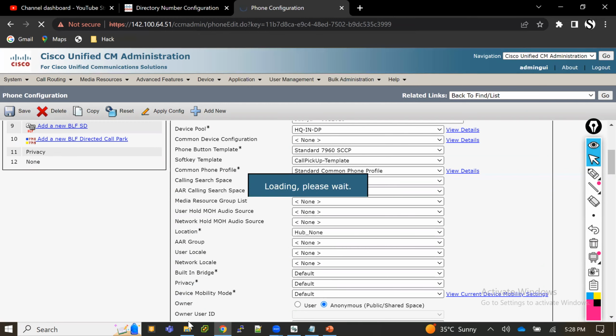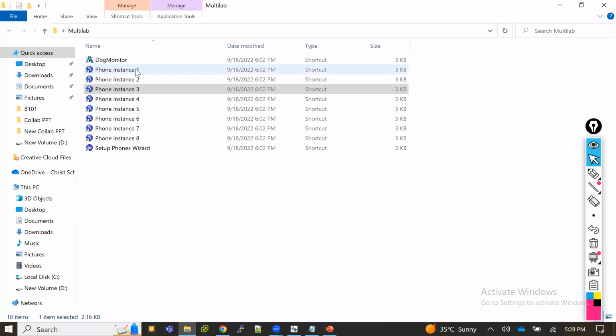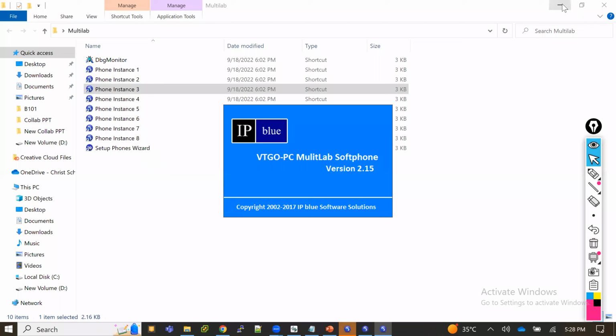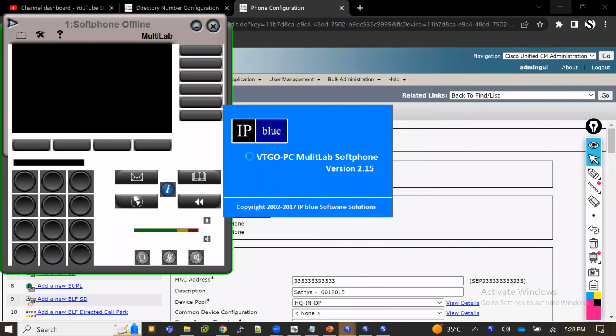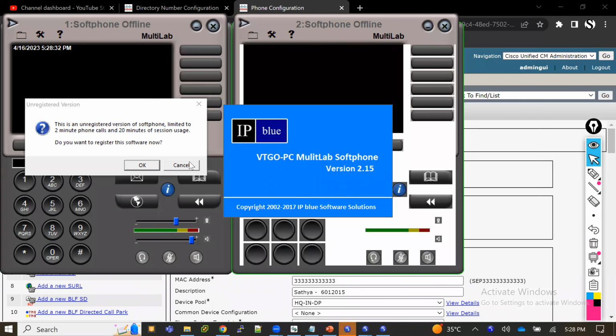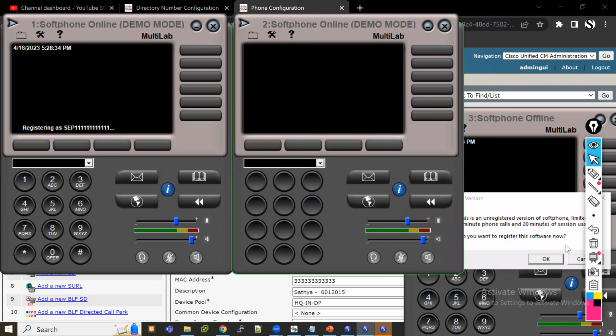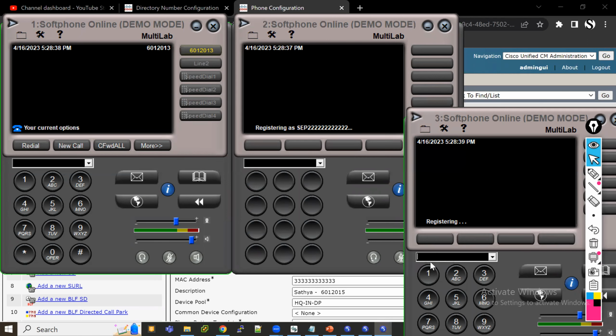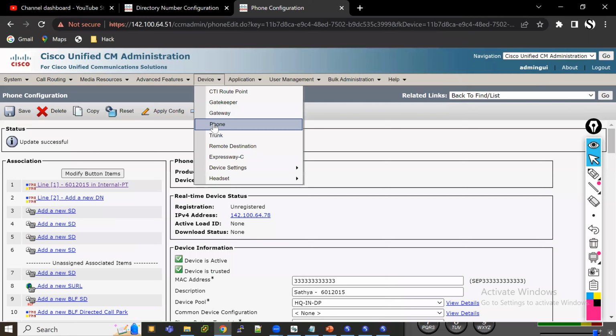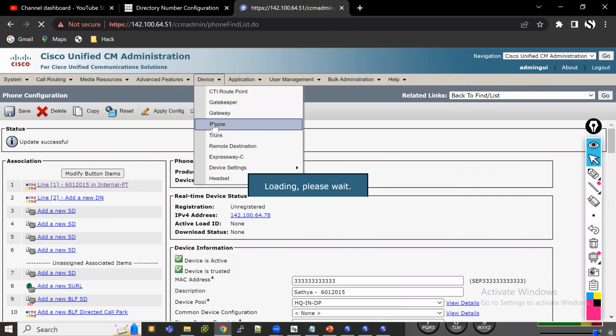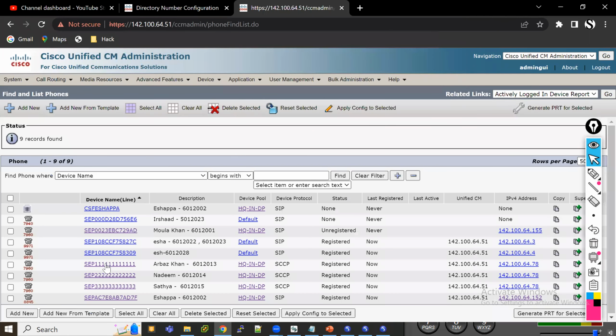Okay, then I'm going to bring my phones up. Phone 1, phone 2, phone 3. Now we have configured the phone 1 and the call pickup group, right? Now we have to associate which user should belong to that group. So first I'm going to get into phone 1, SCP-11, that is into the sales group.